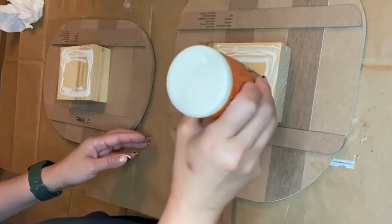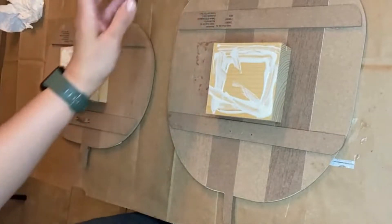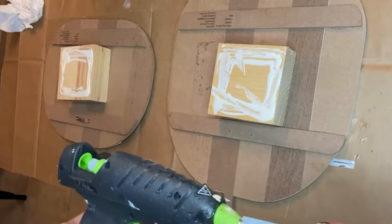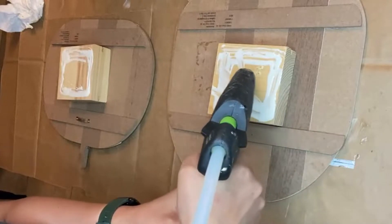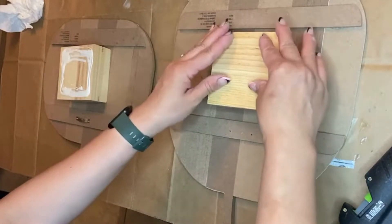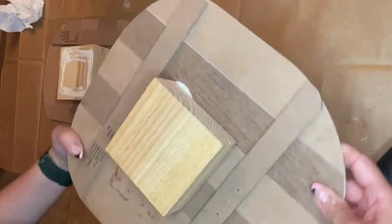Just by using those wood blocks in between the pumpkins and the picket fences, it can stand up on its own, which I think was genius. It didn't need anything else to support it, and this is a rather large and heavy piece when everything came together, so the fact that it can stand on its own is really an advantage. I am very pleased with that idea.